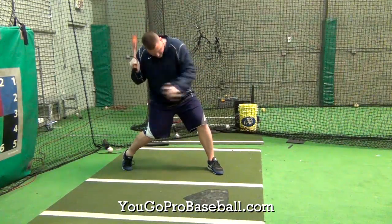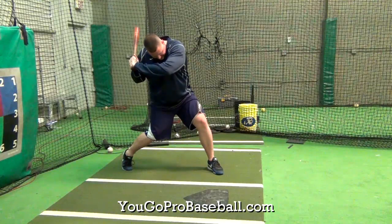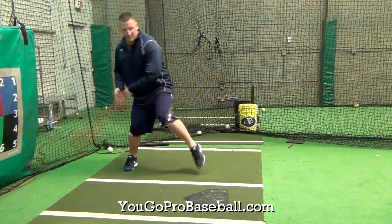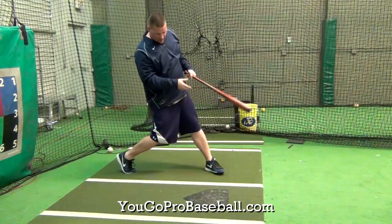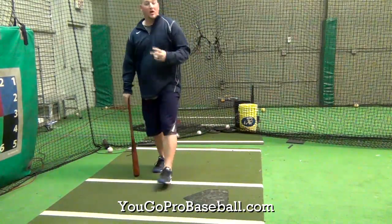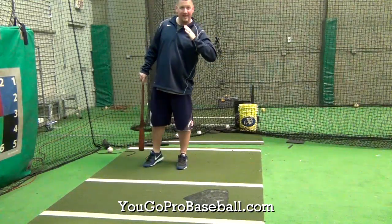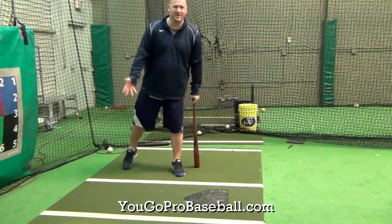As I swing my hands through, watch my knee here. It's bent right now, but as I swing my hands through, I'm going to sit down, sit behind it, and it's going to straighten out. I should have a straight line from my front leg all the way up my body with my head on that contact point as I finish the swing, okay? So if you work on those two things, a good load and a good stride, as well as staying behind that front leg, the back foot's going to happen. It's going to be natural, and it's going to do what it's supposed to do.